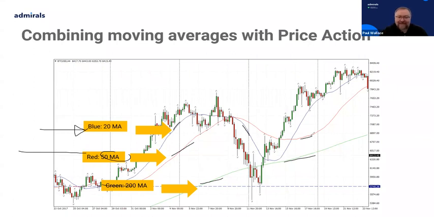Price is a leading indicator. The moving average is still a lagging indicator because it's working off that OHLC data, so it is always lagging. What you want to do is focus on price. Remember, moving averages are almost in the background to help you with your decision making. Don't get caught up focusing on the moving average itself over price. That never works well, ladies and gentlemen. That's not a smart way to operate.